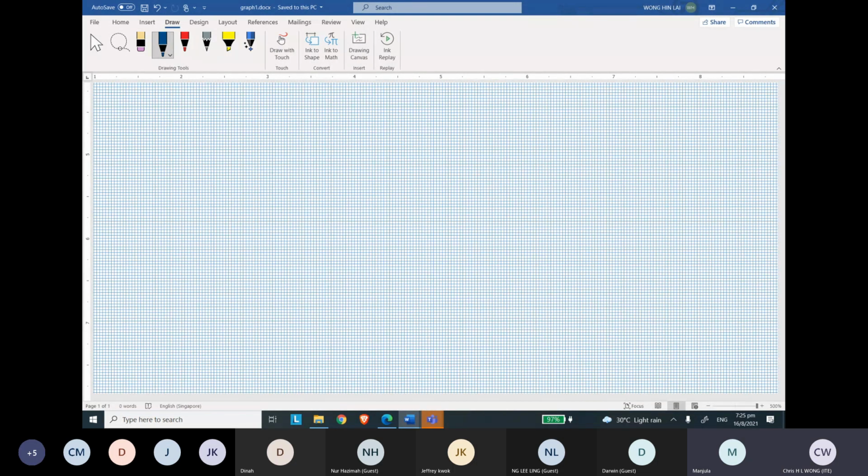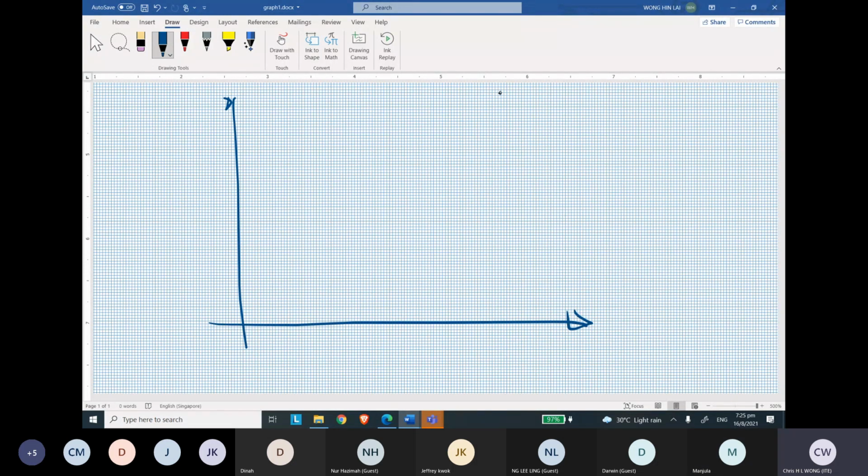Oh yeah, they'll tell you. You have to tell them how many squares. In fact, you don't have to, because they can see your representation when they look at the graph. But if you want to be clear, after drawing, you can tell them that every 10 squares equals 1, if you want to. But normally people don't do this, they look at the diagram and they will know. I don't think you even need to do this.